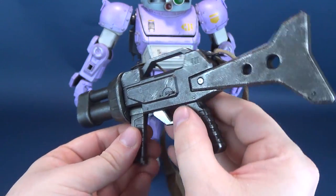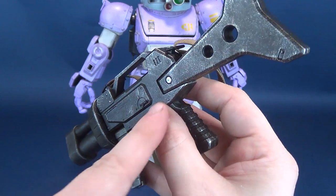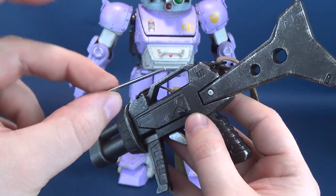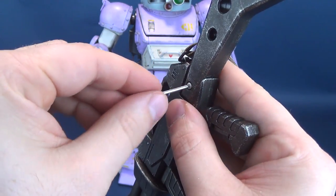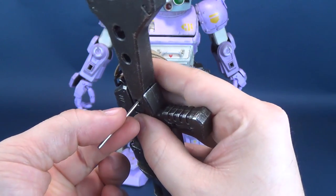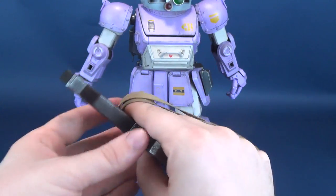Now it also does have a removable stock, something of which you can't quite get to because you actually have to push through this pin. Speaking of pin, they give you this kind of, well, little metal pole that you can use to push through the bolt that holds the stock in place. Once you do this once or twice, it's quite easy actually to push it through.